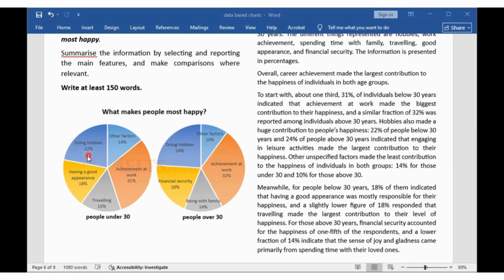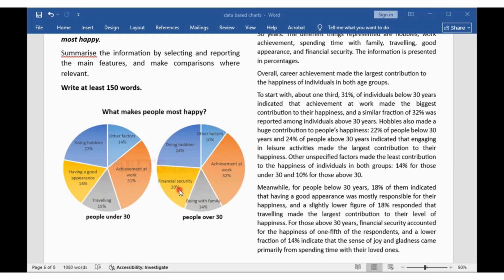Yes, sir. So you can see that I'm going down. Now, which one should follow normally after 22%? It should be 18%. Do you agree? Yes, sir. From the under 30 chart. But you cannot pick 18%. Why? Because the trend for 18% is different. You cannot see anything for good appearance on the second chart. Is there anything for good appearance for people over 30? Is it there? No, it's not there.